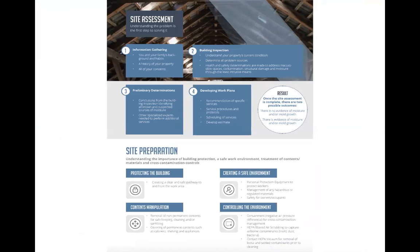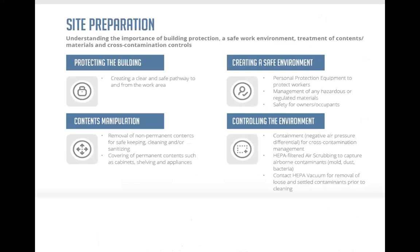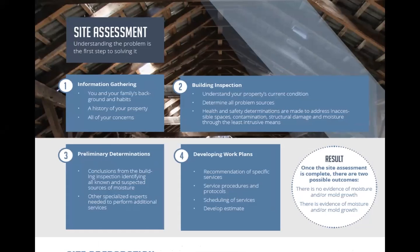So on the inside of the cover, what you're going to see is that we hit first on site assessment. Oop, let me go back one. Site assessment. Okay. So this was developed directly from the S520. If you were going to go into S520 and read about the process of remediation, everything begins with site assessment.